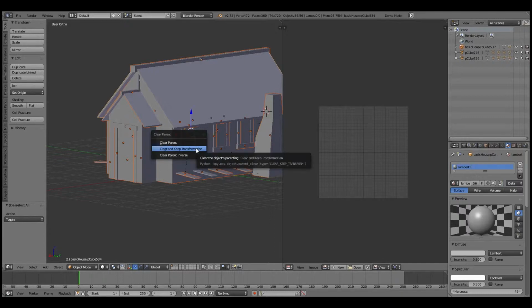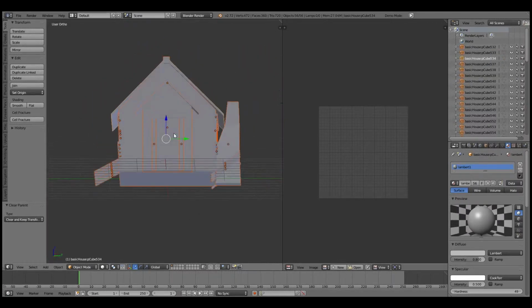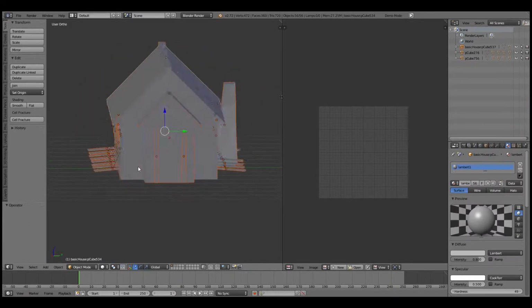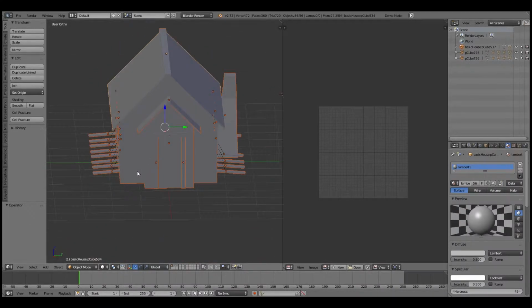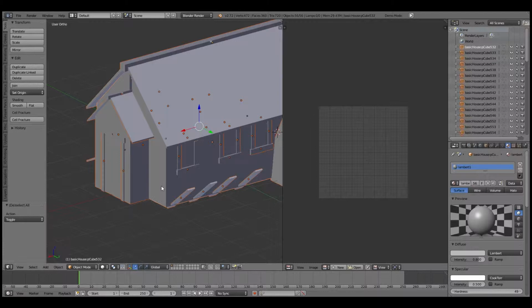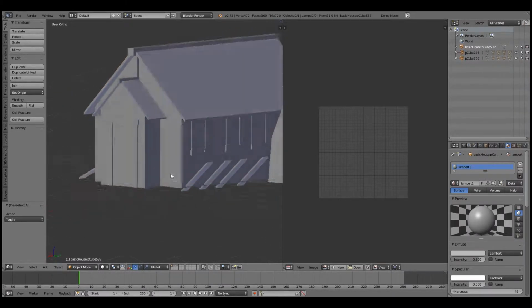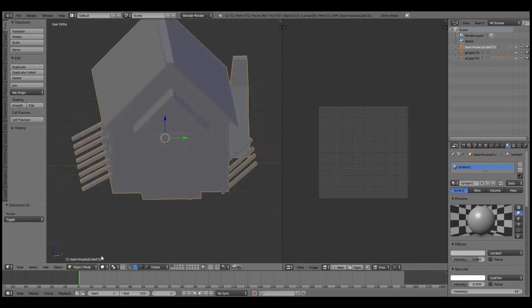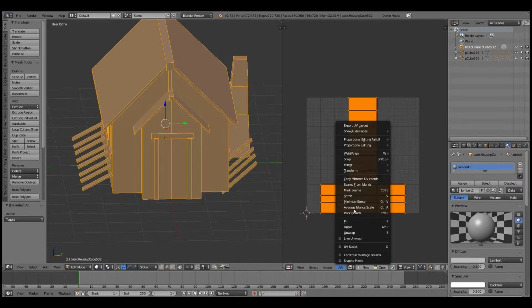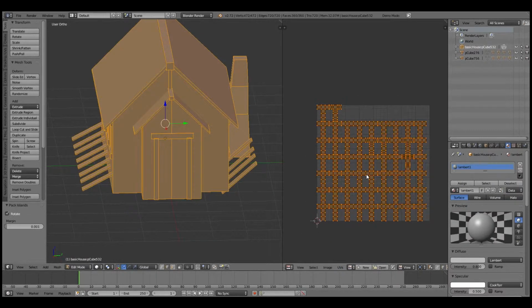So no parenting, first of all, and I think that's what was causing these sticks to be weird, is the parenting. I think that messes up the actual export. So I'll fix that real quick. Second of all, everything needs to be joined to the base. Then when I go here, I need to pack islands.